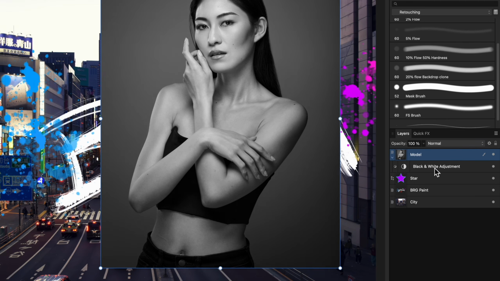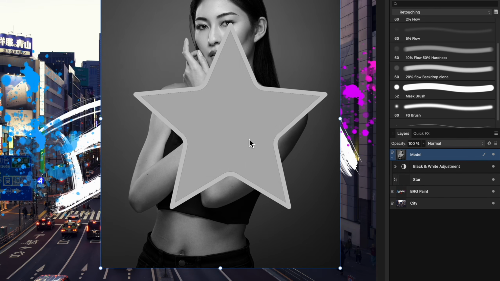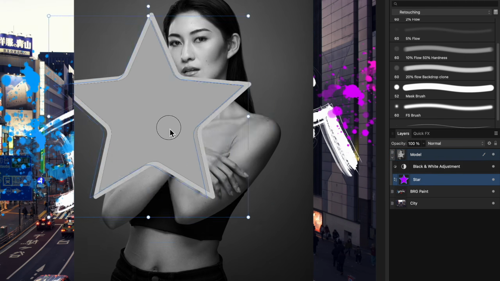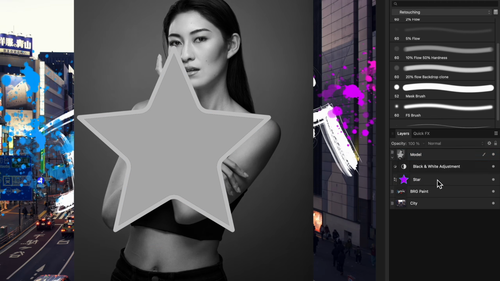You will notice that clipping masks have a little bit of a darker color. So for example, if this is a clipping mask, and then let's say I just bring the star to clip into her image, you can see that the clipping mask, the black and white, is affecting everything. I can still move this star around. And you'll notice the star layer is a little bit of a lighter gray and the clipping mask is a little bit of a darker gray. And you'll have this thin gray line separating the two.